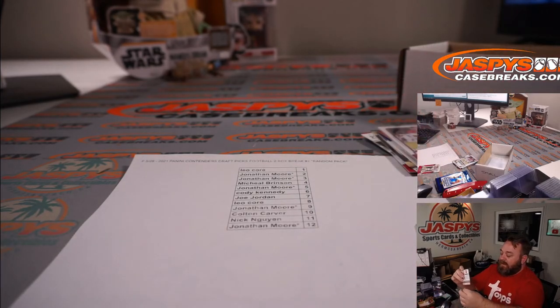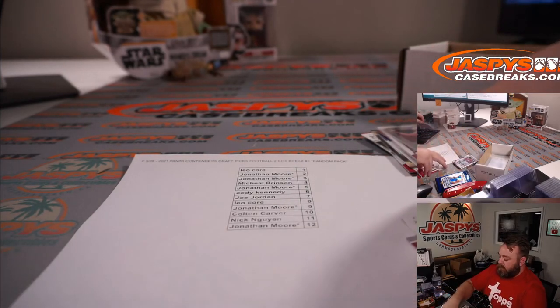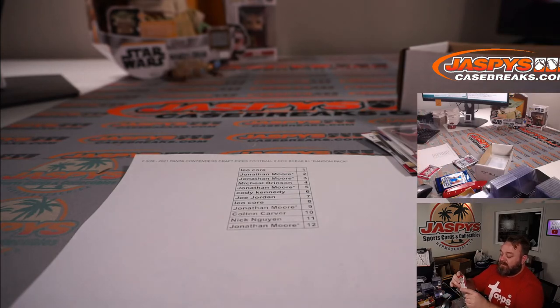And there you go, guys. That is the break. Next two boxes is in the store now under random pack number 5.